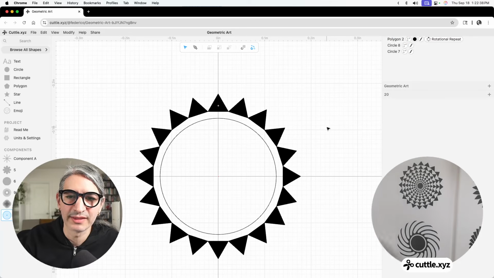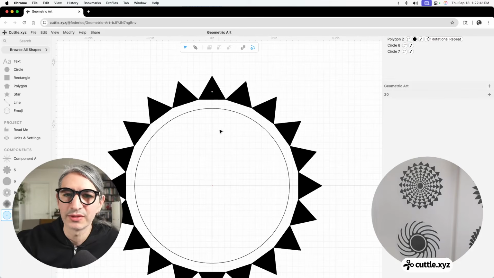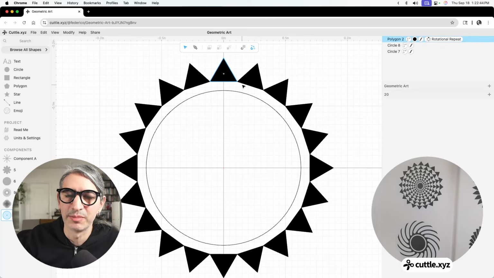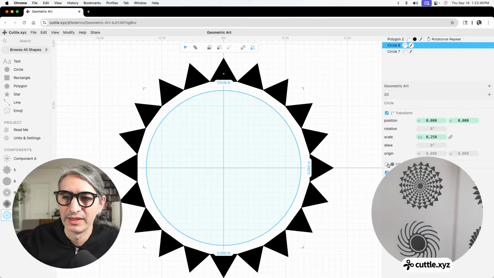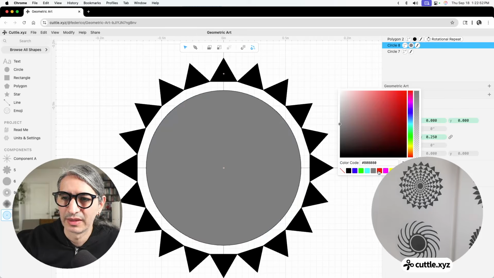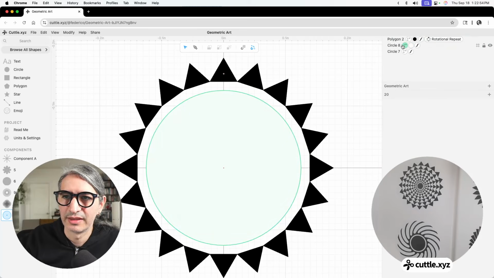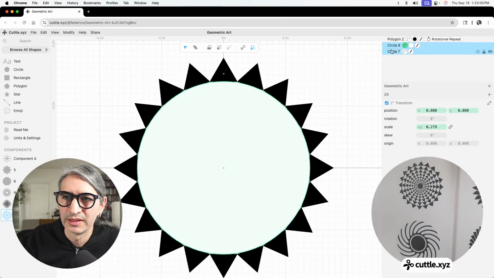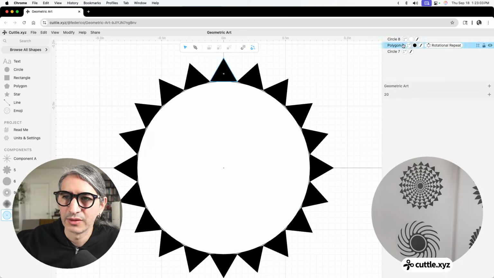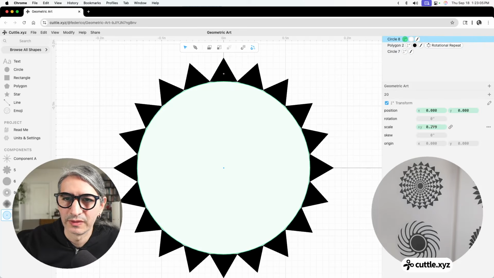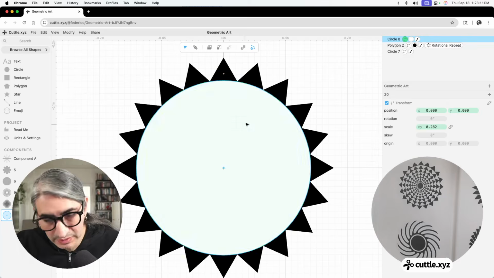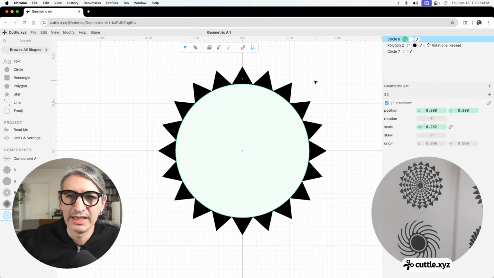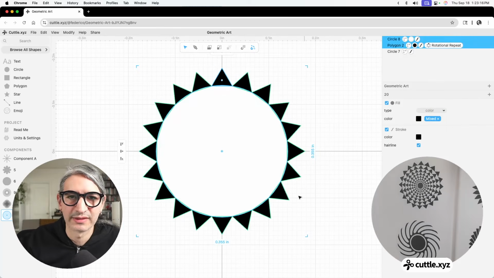But if I leave it like this, I end up with something close to a circle, but it's a kind of jagged circle because the bases are straight. So the solution for me was to take this base circle, give it a white fill, and then change the scale to the point where it kind of covers the base triangles. Let me put the circle on top. So it covers the base triangles to give them that kind of rounded center. And then I just did a Boolean difference.